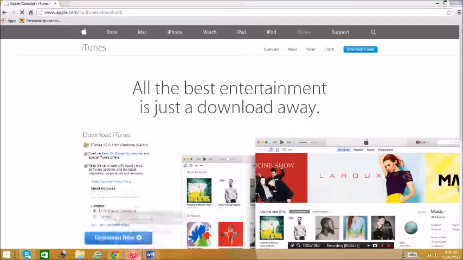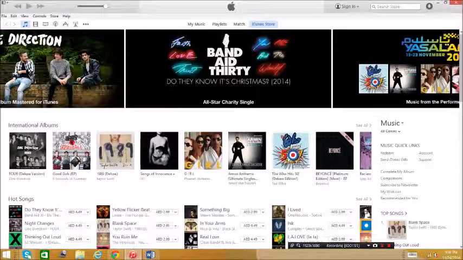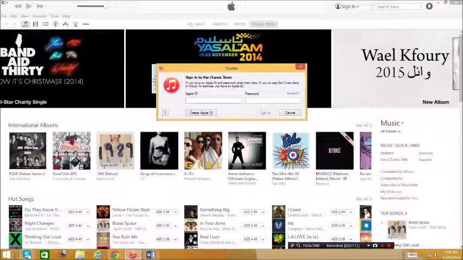So now that we're in iTunes, first things I'm going to show how to create an account. So in the top right corner, almost corner, there will be sign in. You press on that. If you have an Apple ID, then just enter that.